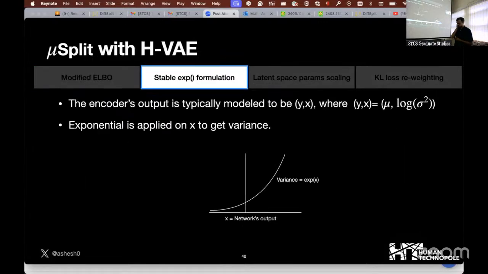The second part was that if you have trained variational autoencoders, deep variational autoencoders, then you know that they are unstable when you train such networks. One of the reasons I found for their instability is that you typically have to take this exponential function on the output of intermediate things. The encoder's output is mu and log var, and from log var, if you want to go to variance, you would take the exponential of this thing. So if during training you get a large enough value, then taking the exponential breaks everything and things become unstable.